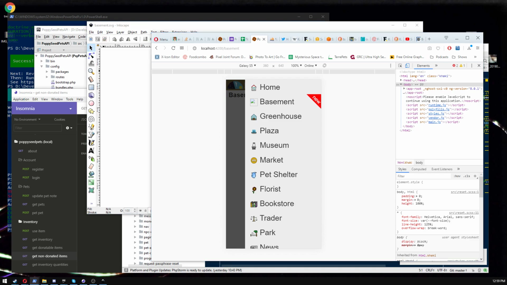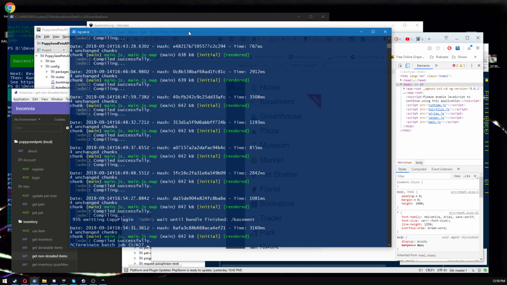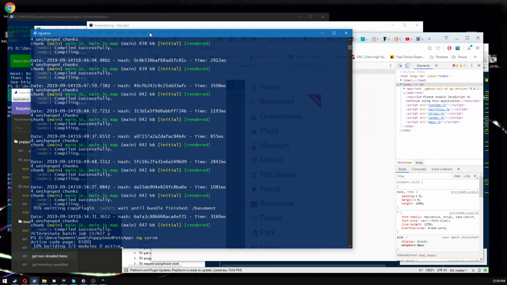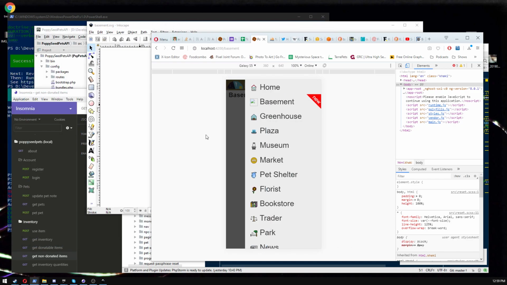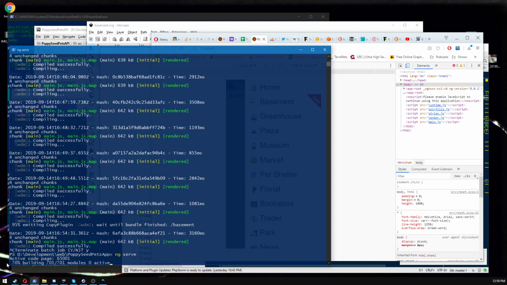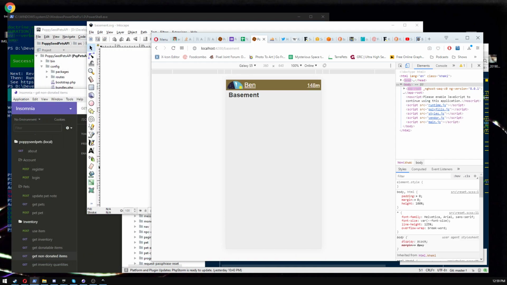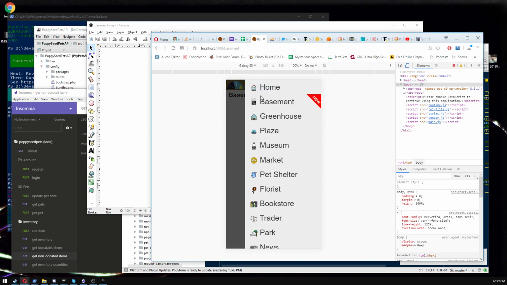One funny thing about Angular, let me drag this over: for bigger projects like this, it doesn't notice when I add a new image, so I have to restart it, and then it does a silly compiling thing. Whereas I just started a new project and it would instantly catch on to new images; maybe this one is just big enough, I don't know. I'll get that off the screen again. Actually, maybe I'll leave it on to demonstrate. Do you like how the percent goes up and down? That's how progress works. Actually, it reloads here automatically, that's what I was saying. So now we should see a nice basement.